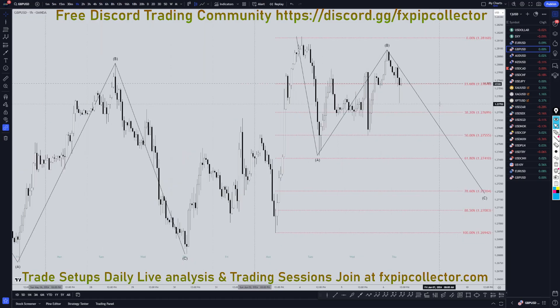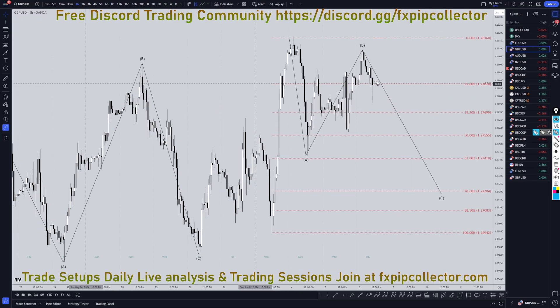Heading down to the 1-hour time frame, like I was just explaining on the 4-hour, it definitely looks like this should be going down in a downtrend for wave C. It would make a lot of sense if this did trend down over the next day or so, setting itself up for a long at the non-farm payroll news on Friday. If it does drift down all day long and gives us the end of a trend tomorrow at the news, then it would be a really good opportunity to go long. But if we're in a wave 3 of 3 on the much higher time frames, it really doesn't have to go down like that — it can just make a higher low and continue the uptrend, which is why when we're in an uptrend on the higher time frames, I ignore all shorts and go long at every single pullback I see, for the continuation of what I think is a wave 3 of wave 3.